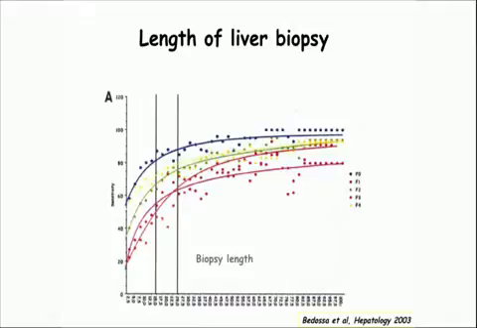The length of a liver biopsy is also very important. This is again another slide that's very often brought up in talks like this. This is a post-mortem study from ages ago which looked at different biopsy lengths and then its sensitivity in terms of different METAVIR scores. And as you can see, perhaps your ideal liver biopsy length is about 25 millimeters. That's 2.5 centimeters of liver, which is really difficult to get, even in best hands.